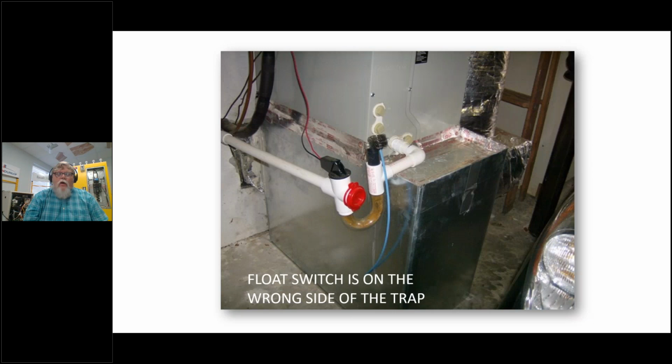Float switches on the wrong side of the trap. The traps are usually where most of the blockages occur. If that blockage would occur there, the water would back up into the coil box, into the tray, and it would run over. Now, if you had the float switch on the other side, on the other T, what would happen is the line would block up, and you would see that slime all build up in there. It would push up on the float switch and it would shut it off. So this float switch will work if the line gets blocked from the float switch out, but it will not work. The float switch is not going to work when it's in the trap, and the trap is usually where the blockages end up.